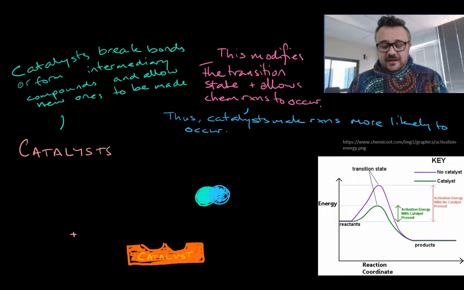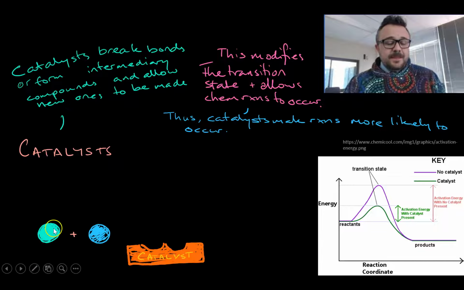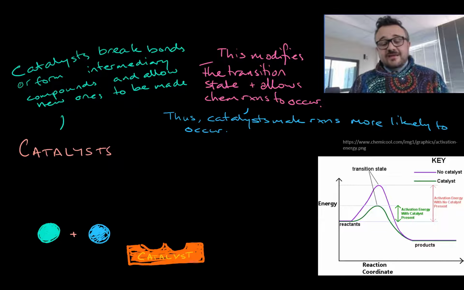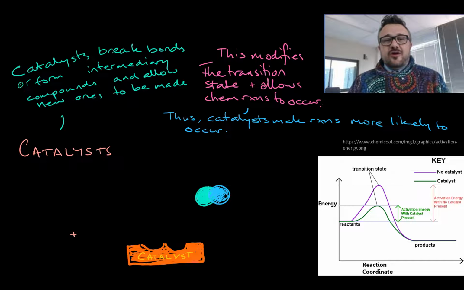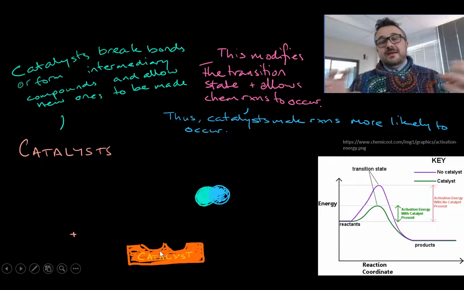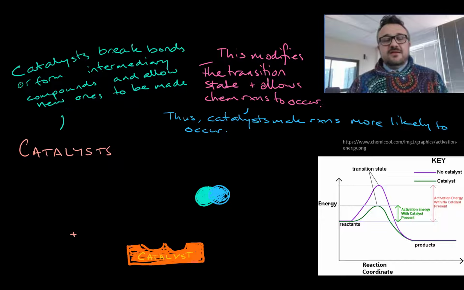And what we see over here is we have our particles A and B, and they're not joined together, but they're going to form an intermediary compound with the catalyst and then move on from there. And we see now they're bonded together. That intermediary compound makes it easier for that reaction to occur in the first place. If we run this animation backwards, which I don't know how to do, but if we did, what we would see is this compound would bond here and then break apart. So thus, breaking to form new bonds.